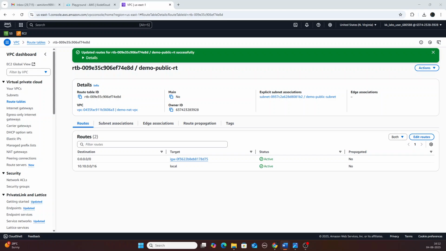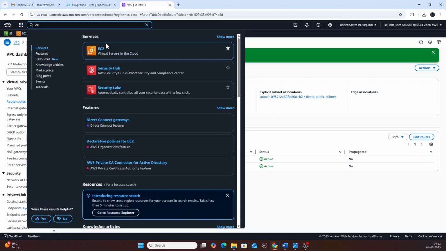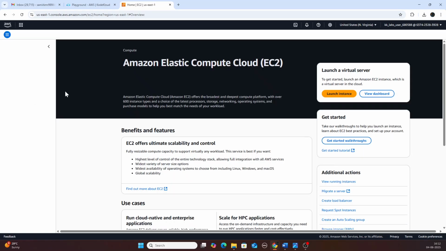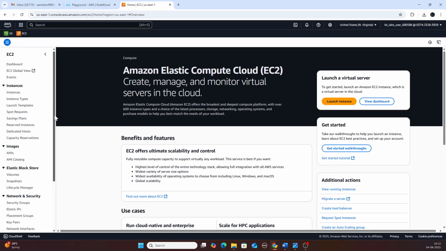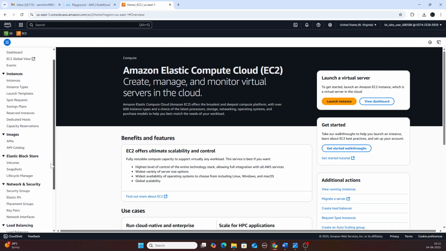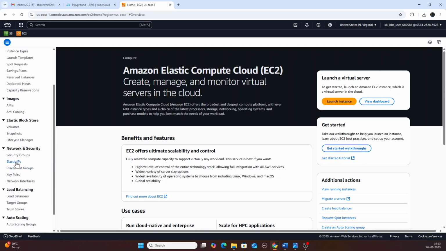Next step, we'll create the NAT gateway. Before that, we'll create the Elastic IP. Go to the EC2 dashboard and scroll down. Here you can see under Network and Security, Elastic IPs.